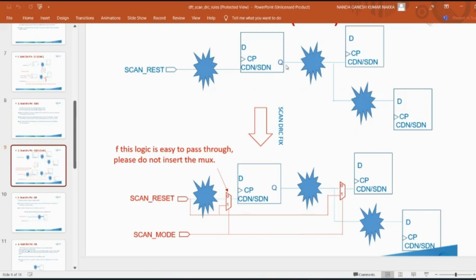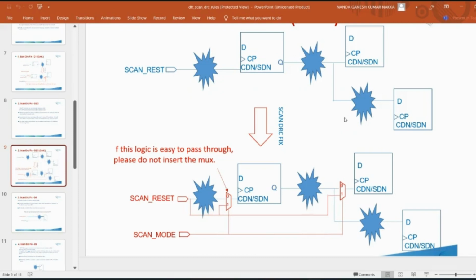Similarly, this flip-flop output is driving some combination logic gate and then going to this flip-flop. Same here. So if you fix the issue at the output of this combination logic gate, it will fix this as well as this. And here, if you fix, it will only fix this particular DRC. So you need two fixes here.